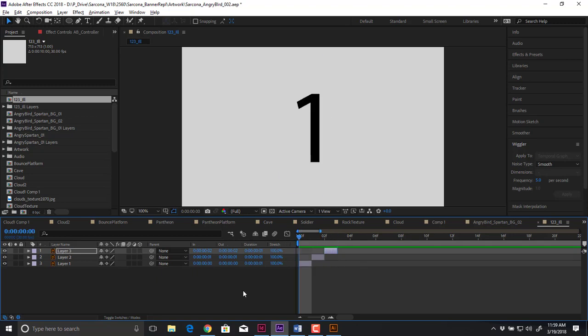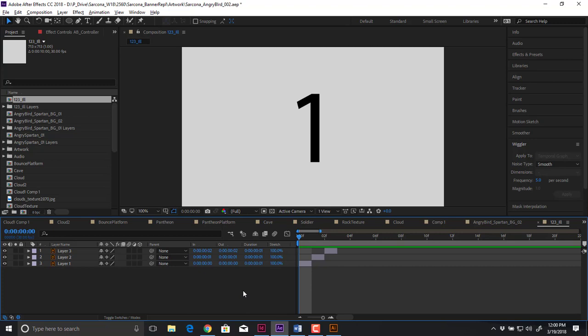There we go. Okay. So now what I need to do is go between these. Now, if you wanted to do it the straightforward method, you could simply take layer 1, show it for as long as you want, cut it, and then show layer 2 for as long as you want, then cut it, then show layer 3. The issue is when you go back to layer 1, you have to duplicate layer 1, and then duplicate layer 2, and then duplicate layer 3, and you may have 50 copies of these.